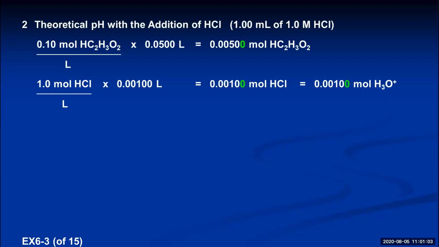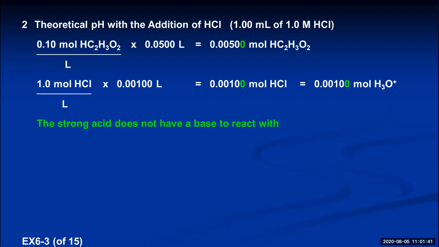In our discussion of buffers, we know that buffers prevent a solution from changing its pH drastically because something in the buffer has to react with either a strong acid or strong base that's put in the solution. And in this case, we've put some strong acid into the solution. So what do acids react with? They react with bases. So to react away that 0.0010 moles of hydronium ions, our solution would need to have a base in it, and it doesn't. It only has weak acetic acid molecules. So the strong acid we put in here does not have a base to react with. This is not going to be a buffer solution then.